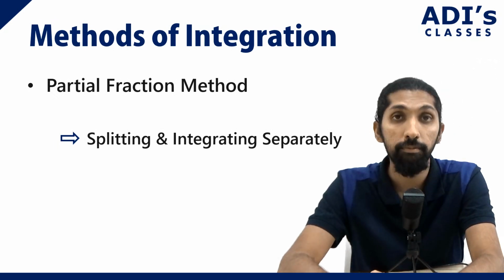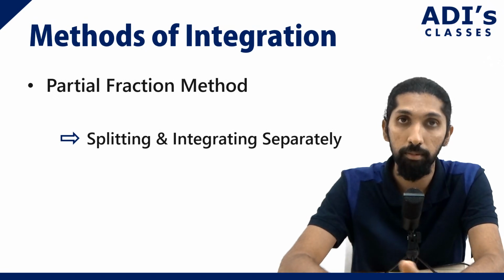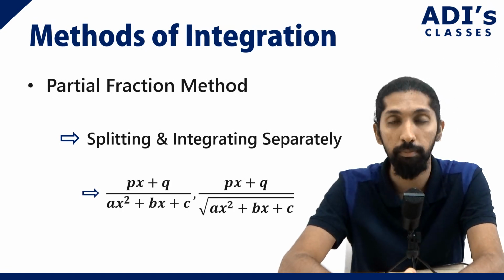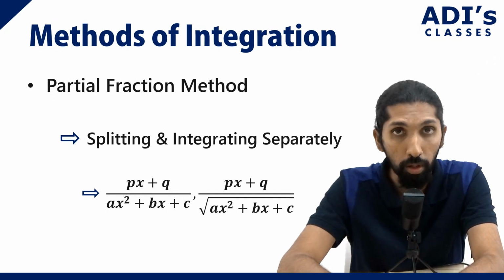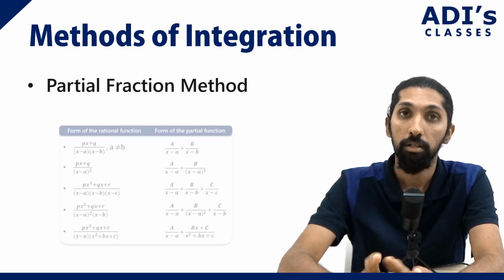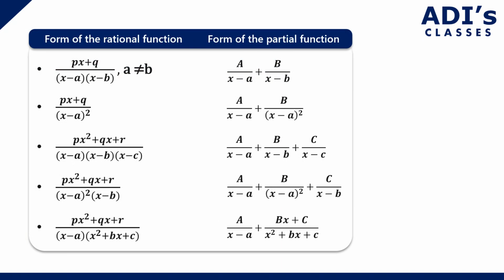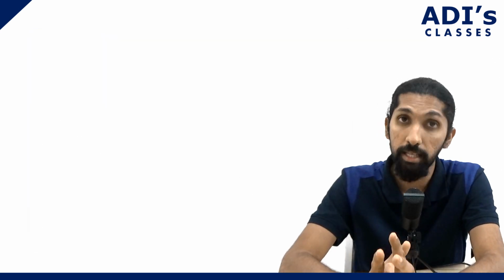Now in this itself, you can have something like px plus q by ax square plus bx plus c, or px plus q by root of ax square plus bx plus c. So you get to see the form. See here what you are going to have. All the different types you have, correct? This is another way. Again, this also comes under substitution. To be more precise, you can say that it comes under substitution more than partial fractions. All right, this is the second type.